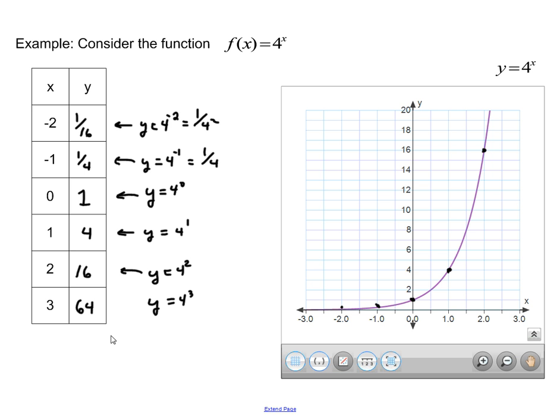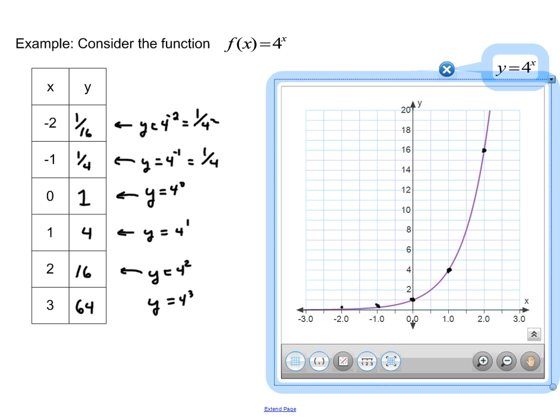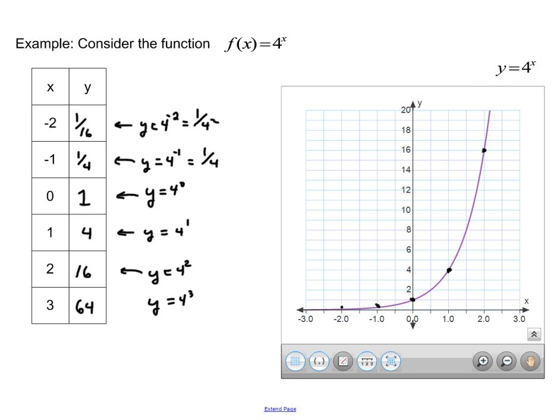Now you'll note the other thing is that we don't have to limit ourselves to x values that are along our whole number values. We could also do something like 4 to the 1/2. If we think, well, 4 to the 1/2, what does that mean? If you recall, at x equals 0.5, we are in fact saying that y is equal to 4 raised to the 1/2 power. And if you recall, that is the square root of 4. So it's equal to 2.